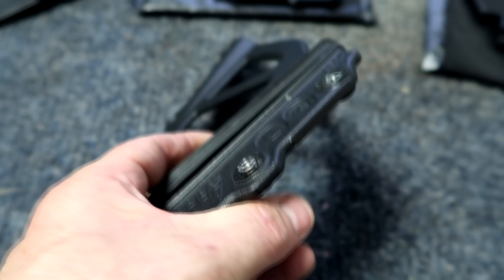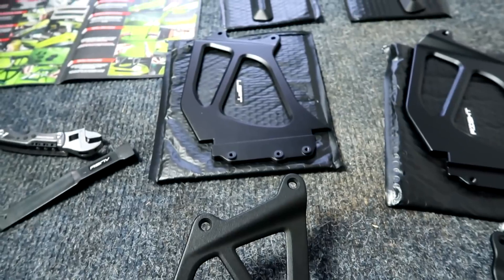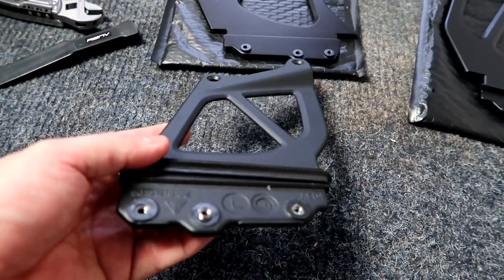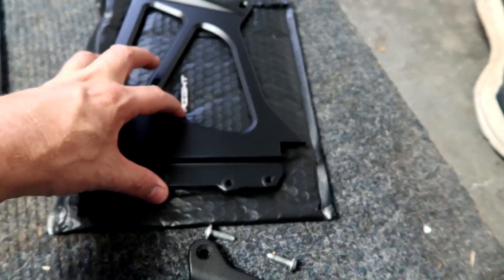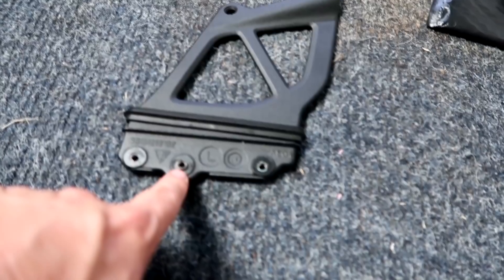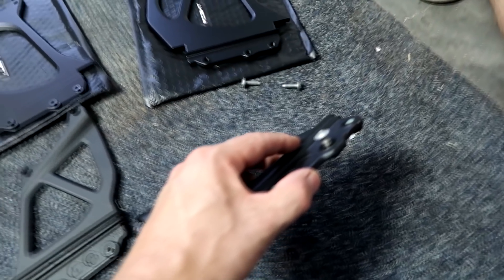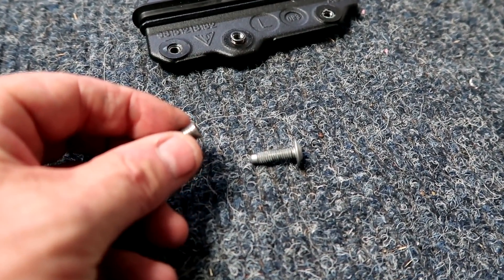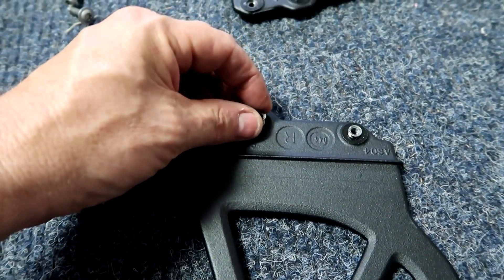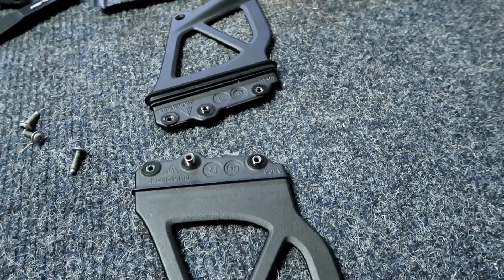Even though it's a Porsche - Porsche are a very good quality product - but there are still issues with everything. I don't know why they do this, why this just isn't threaded straight into the aluminum. The replacement piece is a much better design. I can get all three bolts in this side. What I could do is put the bolt in and tighten it - with a little bit of back and forth this was the insert we managed to get off. I ran it in and out a couple of times - we'll loctite it in there in the event we put these back on when we sell it.